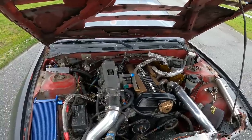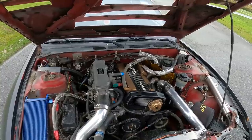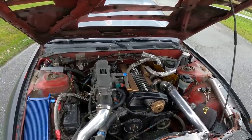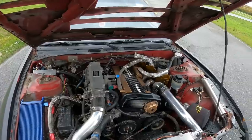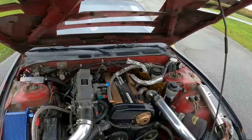Exactly. But it's got CD pistons, my cams. It's kind of a mild build. It's got head studs. Nice. Airpiece. And then I built the turbo for it. So it's a custom T28 on it, 250 wheel kind of setup. It dynoed at 270 wheel, actually. Nice, that's not bad.